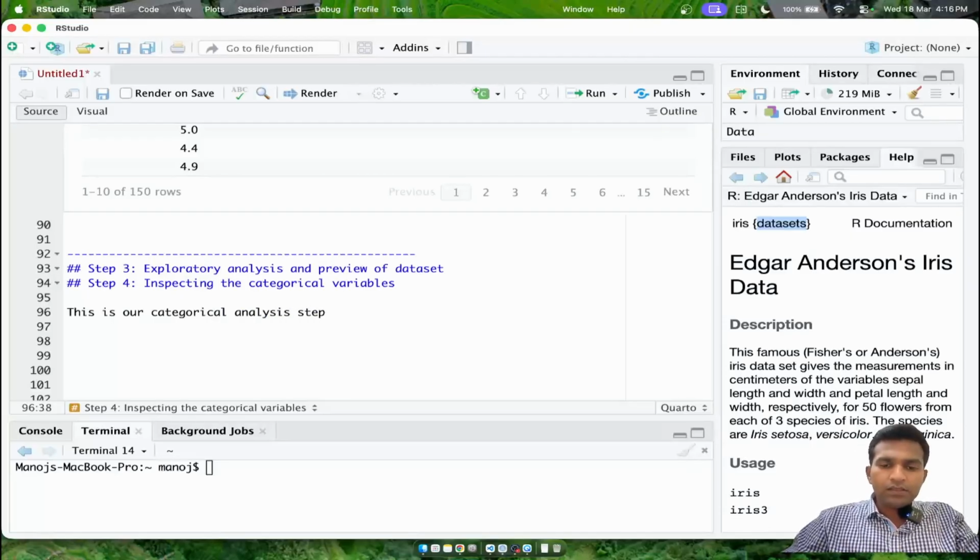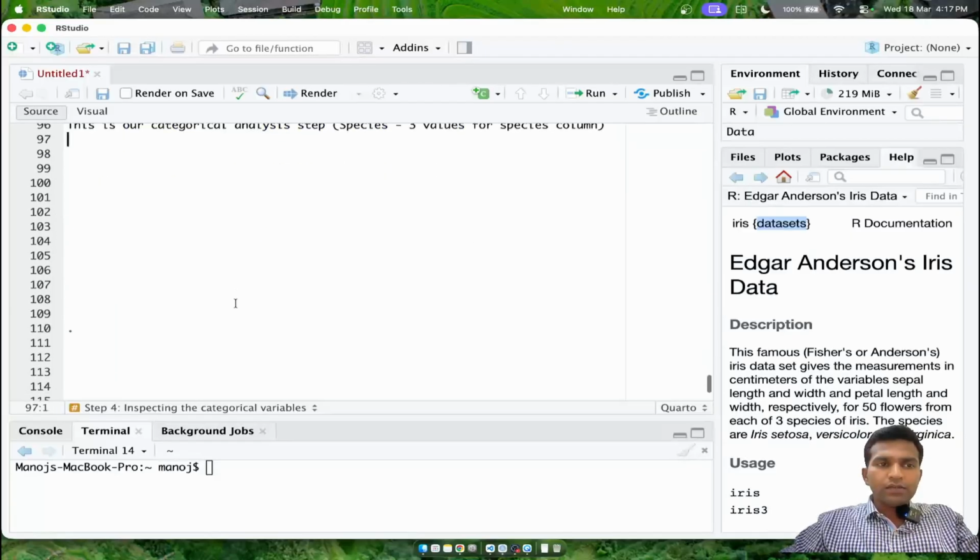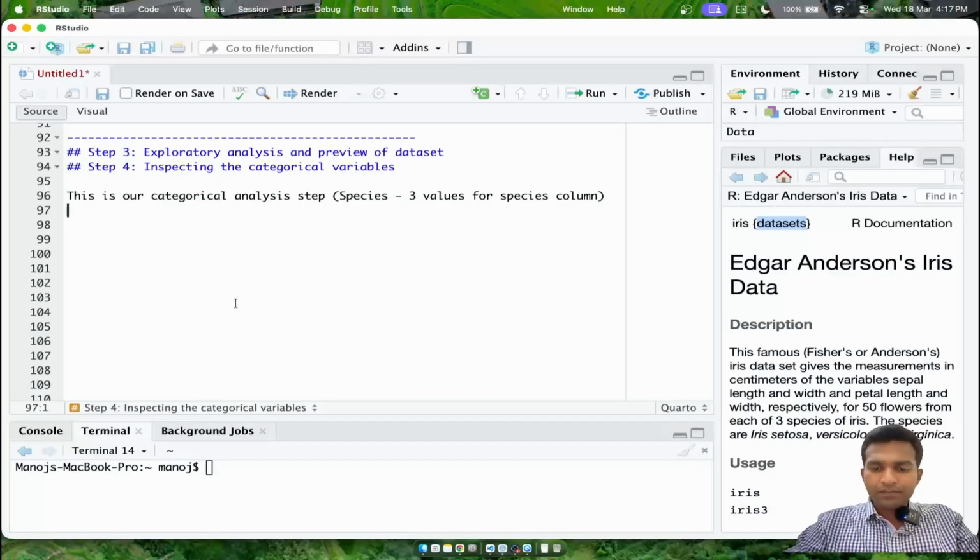step. So as I had already told you, there is one column in the iris data. The name of the column is species. And I had already told you there are 3 values for the species column. So now we'll be using a function called table, of data dollar column name, right?